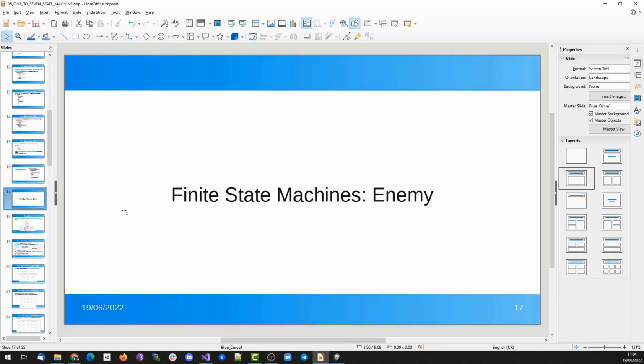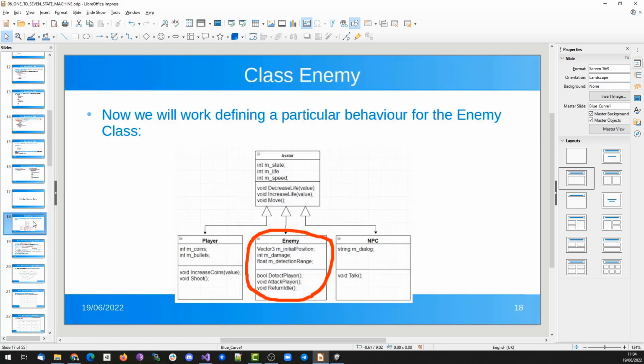So in the next step, we are going to create the finite state machine, this time for the enemy. In this part, you are going to take the lead, in the sense that you would be responsible to create the finite state machine diagram, then the table, then the pseudocode, and finally the real code.